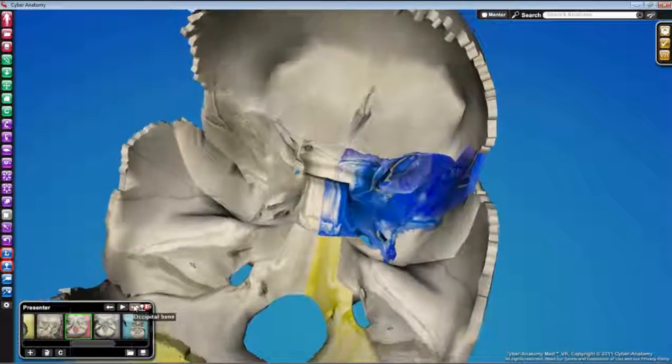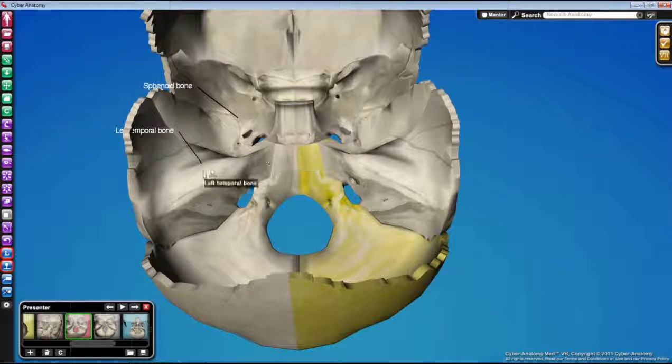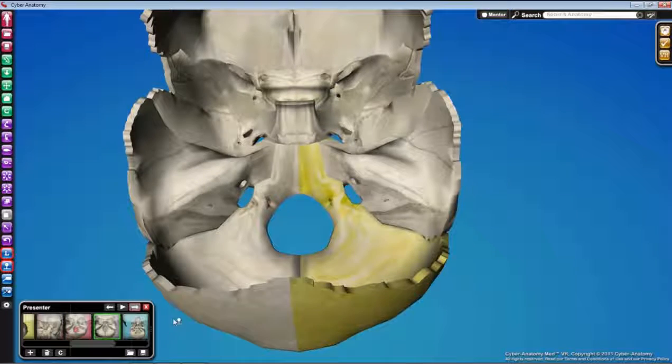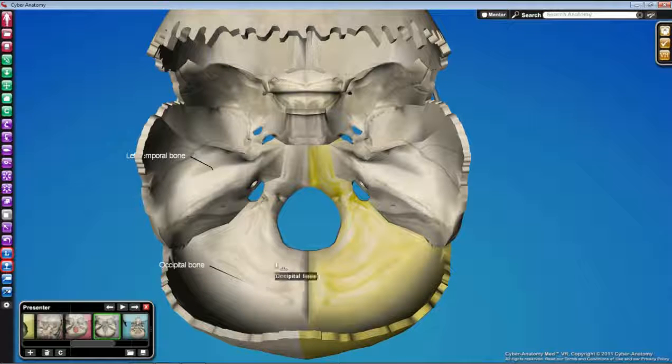Moving on to the middle cranial fossa. This is really just sphenoid and temporal bone. There's a fair amount of anatomy here. We get into all the sort of key foramen of the V1, V2, and V3. You'll find those in this area. And then with the posterior cranial fossa, we're really just talking about the back half of the temporal bone and the occipital bone. So that's not a whole lot of story going on there, but that's where you're going to see jugular foramen, internal acoustic meatus, hypoglossal canal.